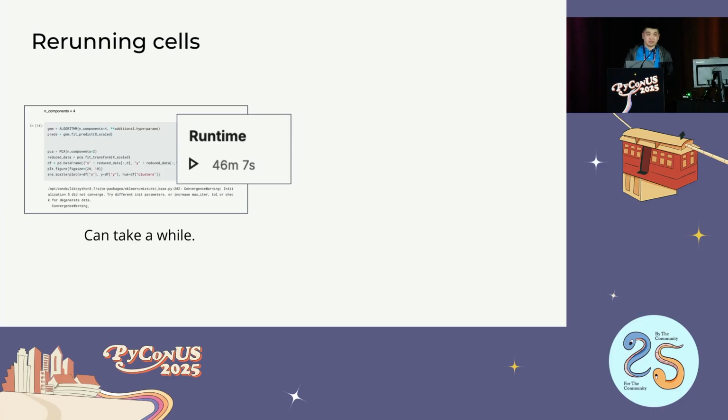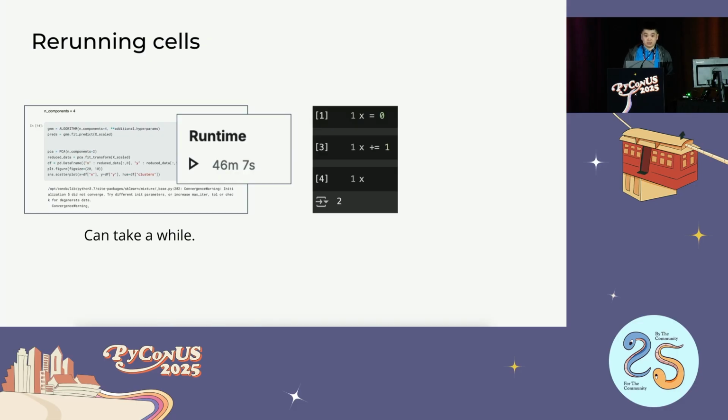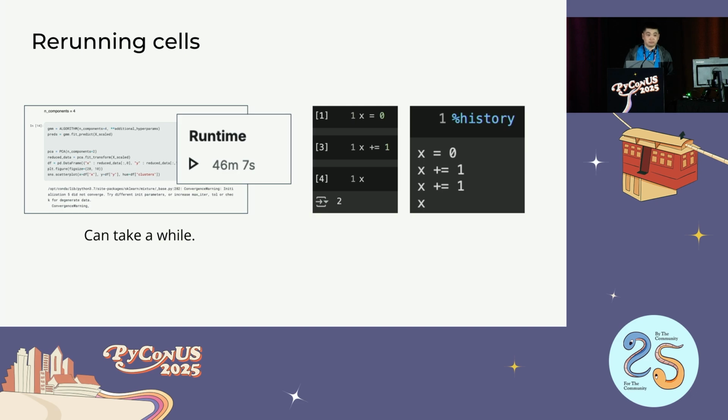There are two downsides to this. One is that, depending on what you have in your notebook, rerunning all the cells may take a while. For example, if you're rerunning a cell to retrain an ML model, that might not be ideal. Another, more important problem is that the current cells in your notebook might not be the same as your previous execution history. So rerunning all the cells sequentially might not actually get your session state back to what it was before your kernel crashed.